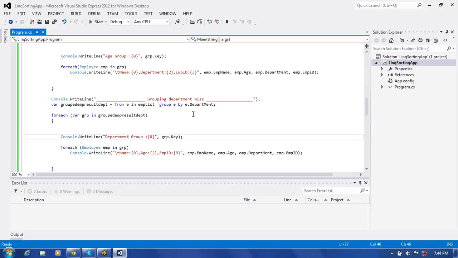But whenever we talk about GroupBy, it is in fact executing immediately. But whenever you take lookup, you have one more thing available, ToLookup, which is deferred. ToLookup is deferred, whereas GroupBy gets executed immediately. In the case of deferred execution, a query is not executed at the point of its declaration. It's executed when the query variable is iterated by using something like for or foreach. In such cases, it is evaluated. But with immediate execution, as soon as you create the query, it gets executed. So GroupBy is exactly immediate execution, but ToLookup performs deferred execution.